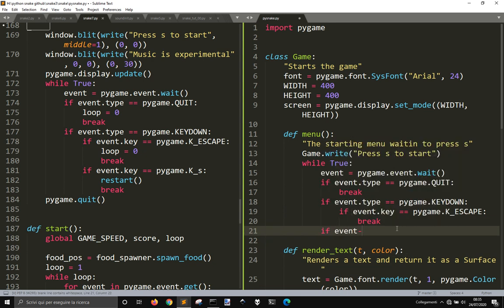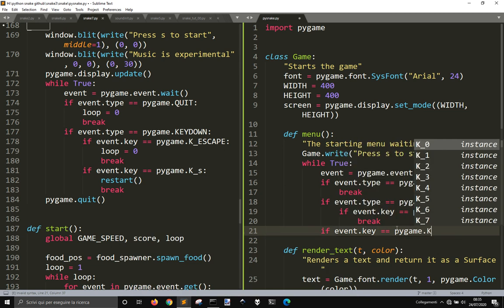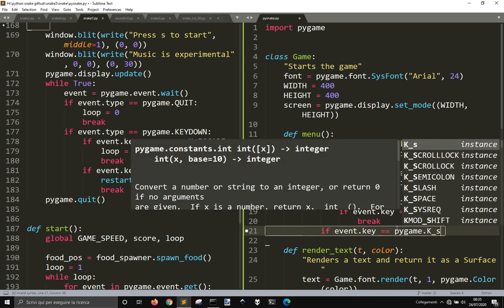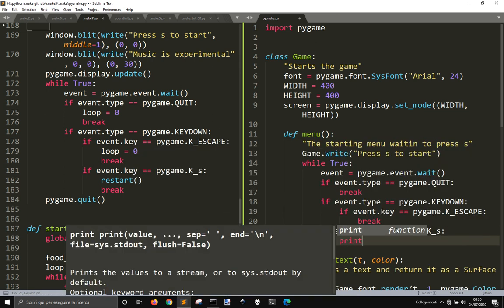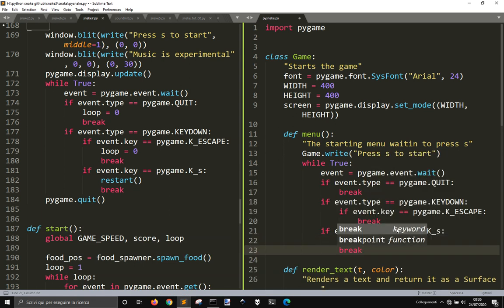And then if event.key equal pygame.K_s, it should start. So I will just write print start.